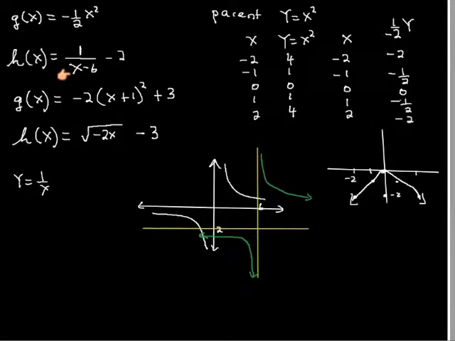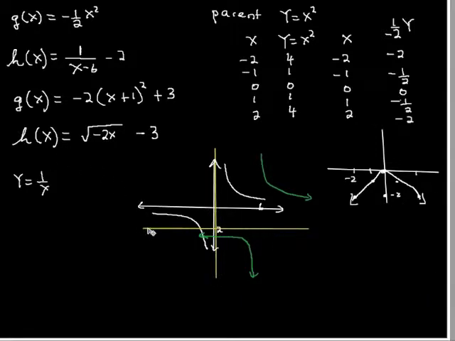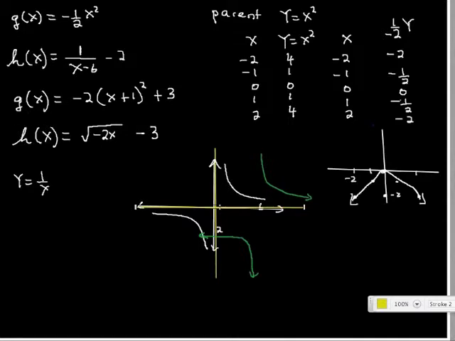This is best done by shifting your asymptotes. You can identify the parent function as y is equal to 1 over x. So here's your y-axis and here's your x-axis. And I'm going to create a vertical asymptote here. And I'm going to create a horizontal asymptote here. And this is my graph right over here in white. The transformation is shifting your vertical asymptote 6 units to the right and shifting the horizontal asymptote 2 units. In other words, x equals 0 asymptote is shifted 6 units to the right. So let's go ahead and show that.